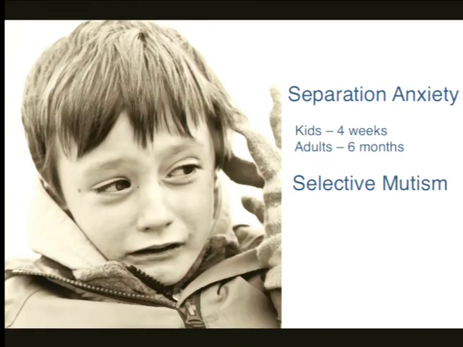Anytime there's a severe anxiety reaction at being separated from a significant attachment figure, could be a parent, a spouse, or partner, and the separation causes extreme anxiety that interferes with functioning, that could be separation anxiety in adults. Selective mutism just refers to a child who, in social situations where they're supposed to be talking, is not talking because of incredible anxiety. I'm not going to say too much more about these. We don't do that in the book, but just to point out that these are childhood disorders, and that separation anxiety now is something that can impact adults as well.